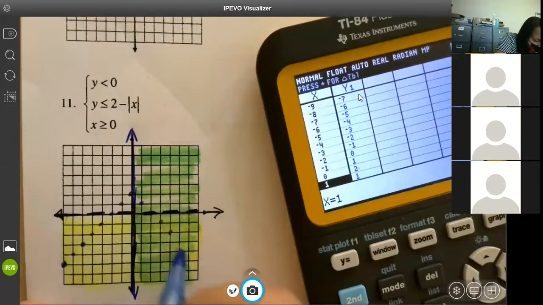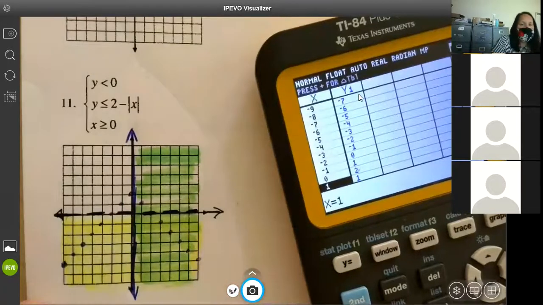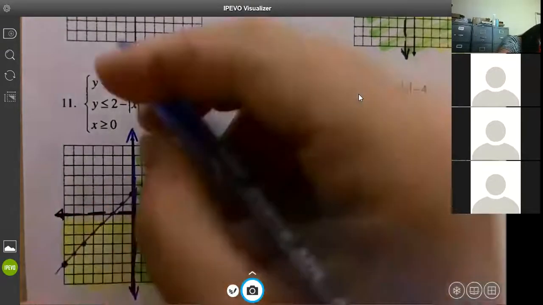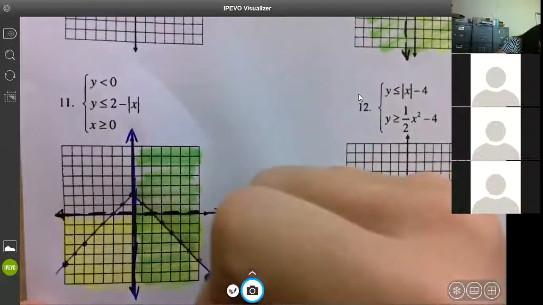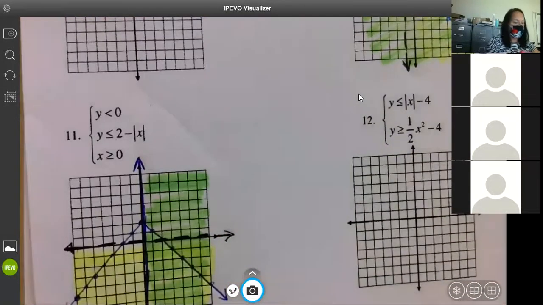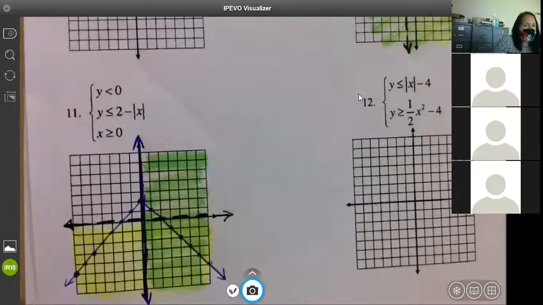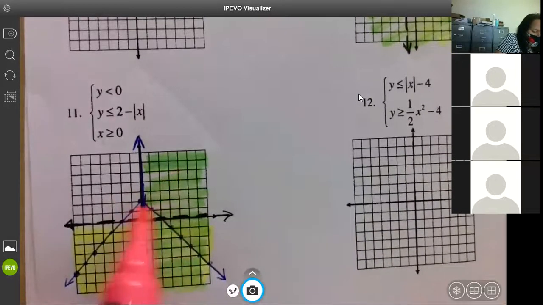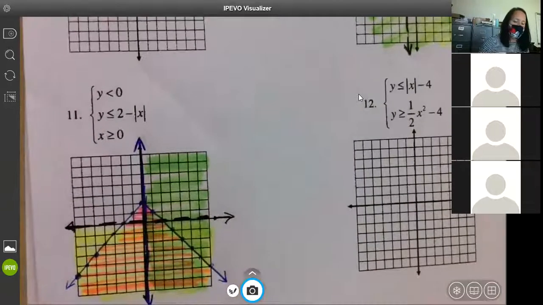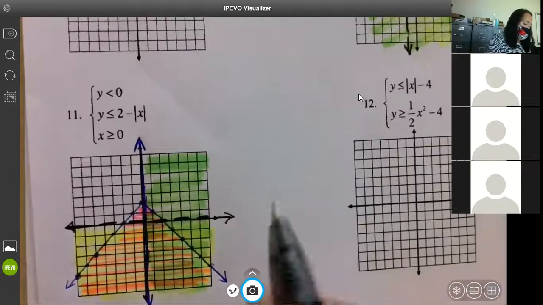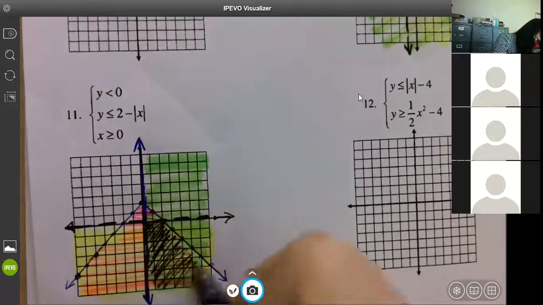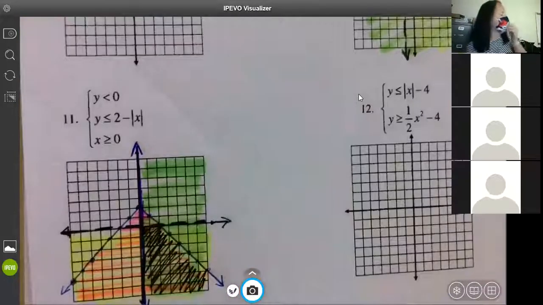So as soon as you find that peak or that top point, the vertex, you can move down. It is solid. And if it is less than, where do I shade? Below it, underneath it. So then where are your 3 shades at? They are this crazy shape in the 4th quadrant.